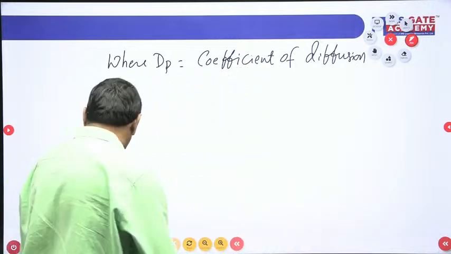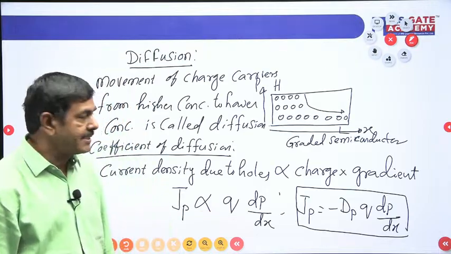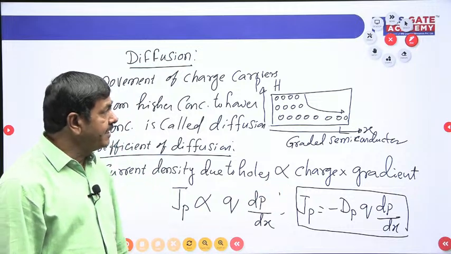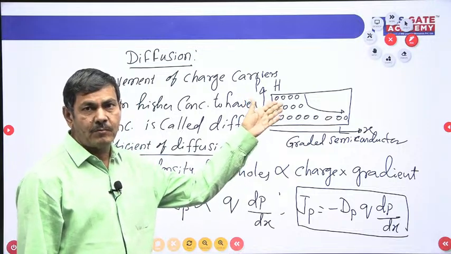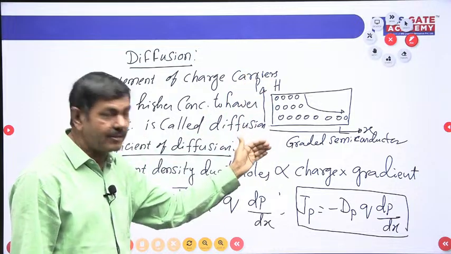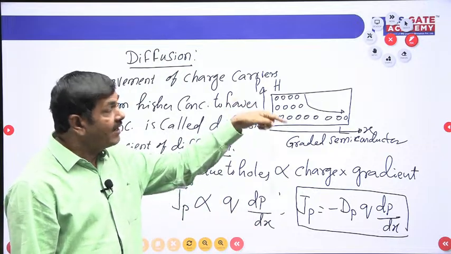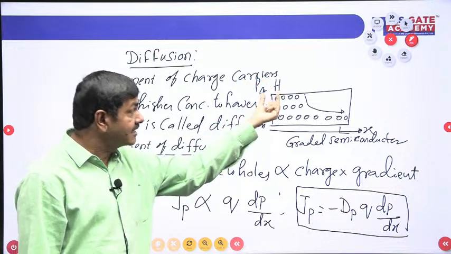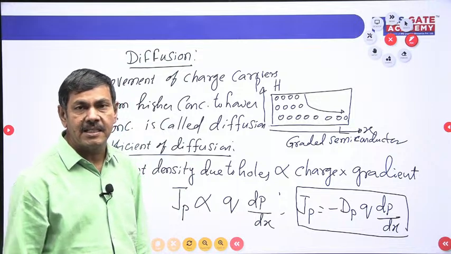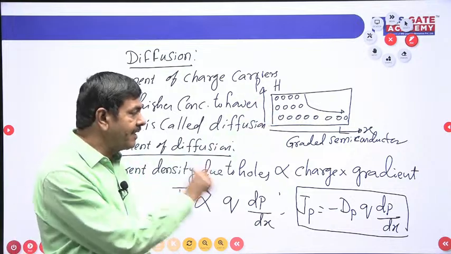So students will get one more doubt here now. Sir, you have taken Jp equal to minus Dp into q into dP by dx. But why is it taken minus, sir? Why are you not putting plus? Why it is taken minus means one side you have higher concentration. Because of the mechanism of diffusion, charge carriers are going to reduce here now. That means a reduction of the charge carriers takes place where you find the higher concentration before. Reduction of the charge carriers indicates a negative sign only. Minus sign indicates reduction of the charge carriers at the initial point. Reduction indicates minus only.